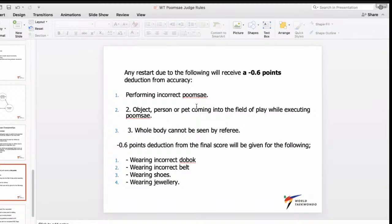Okay, thank you. And 0.6 will be deducted from the final score. Wearing incorrect dobok, wearing incorrect belt, wearing shoes, wearing jewelry. So that is deducting 0.6 from the final score. Excuse me, sir. Has the belt one been changed at all? Because in some of the previous competitions, we had issues because there were different belting systems used by other countries. Are we still overlooking the belt one?